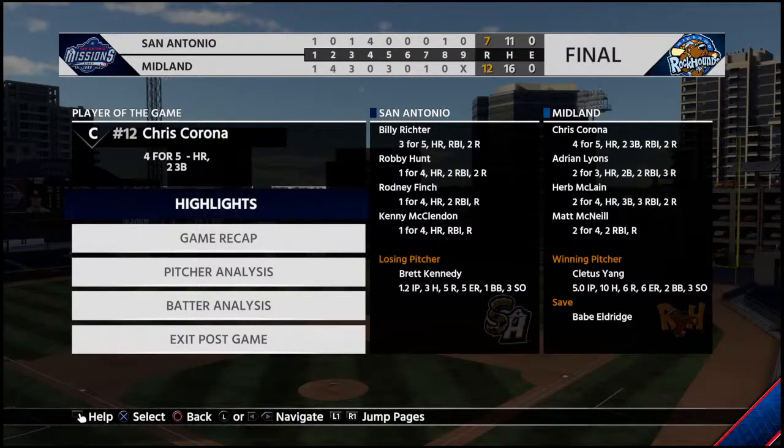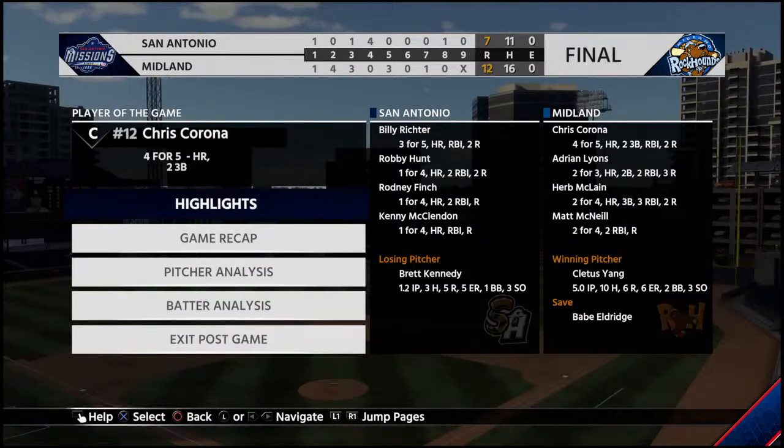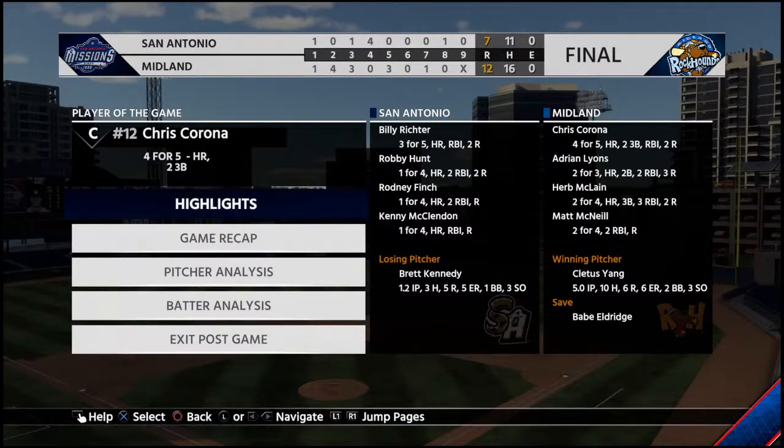Well, our last time in Midland for this remainder of the month of May. And gotta say, our opponents is Corpus Christi, Frisco, Arkansas, Northwest Arkansas, and then going back home on Tuesday night, June 2nd, playing a 6-game home series at San Antonio. Arkansas will have 3 games against the San Antonio Missions. And then Northwest Arkansas coming in for their 3-game set against San Antonio. Tuesday, June 9th, San Antonio will head to Frisco in a 4-game set.